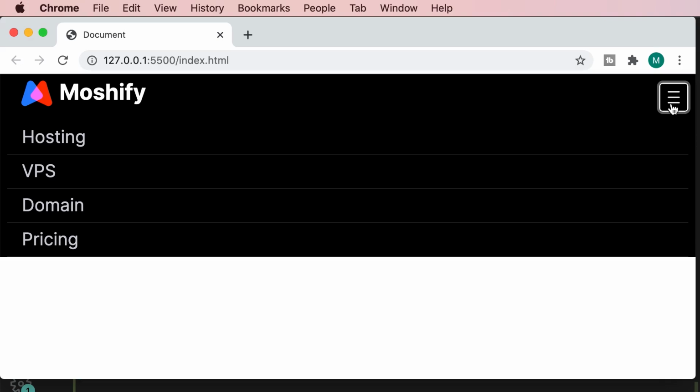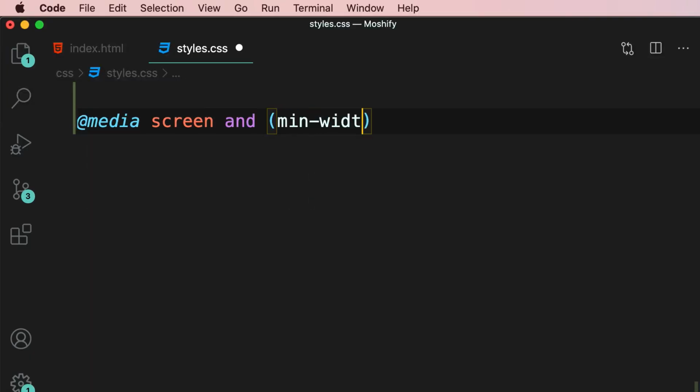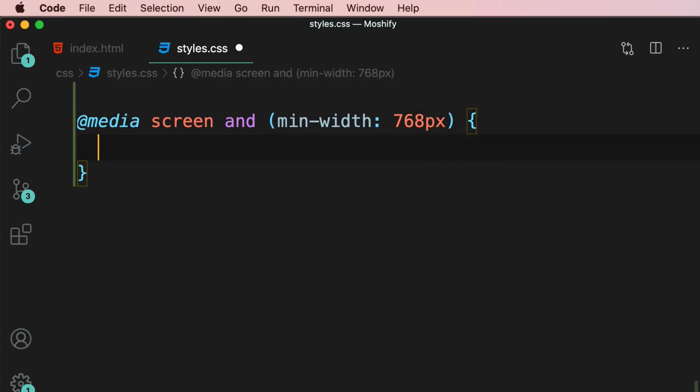Now for desktop, we're going to write a media query to hide the toggler. Then for our navigation list, we're going to remove the width of 100%. We're going to set the width to auto so it will stretch enough to fit its content. With this, it will not appear on the second line. It will appear on the first line. So let's write a media query for screens that are wider than, let's say 768 pixels. So targeting tablets and wider screens.